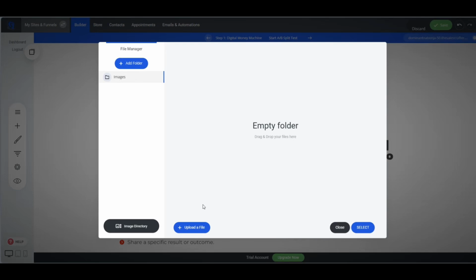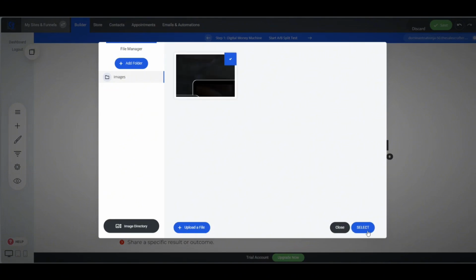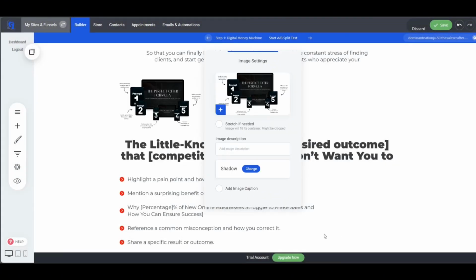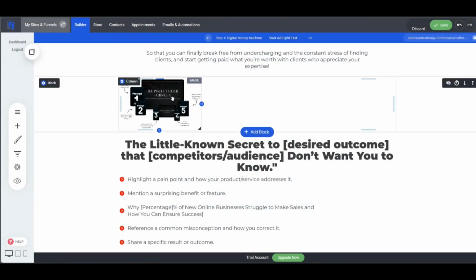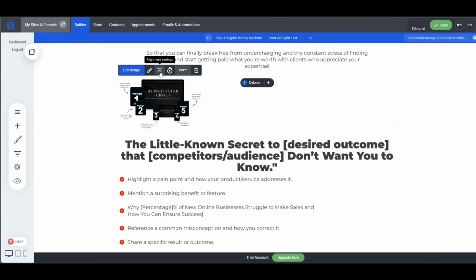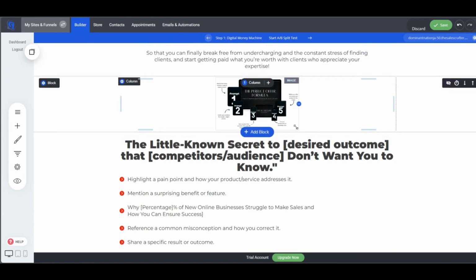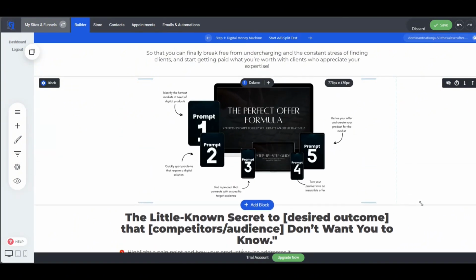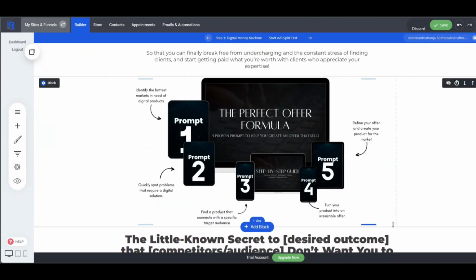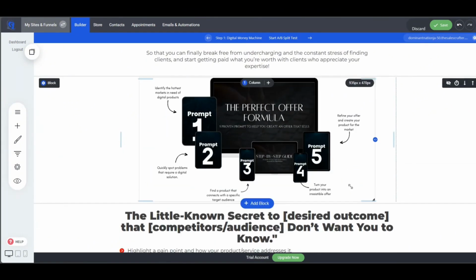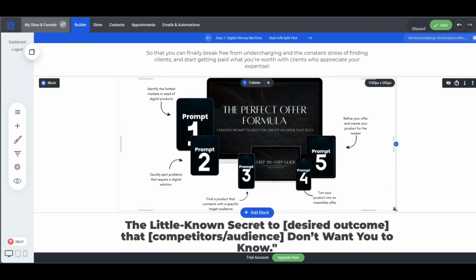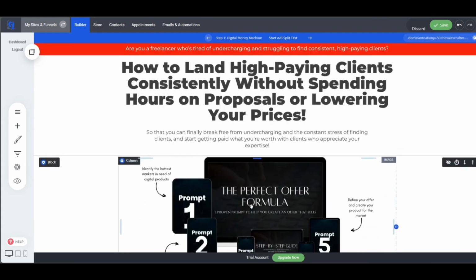Now because I don't have an image at the moment, I'm just going to upload an image that I've already created, and then I click on select. All right, and now I can click on the image and then alignment to put it in the center, and then any of these corners, I can just drag and make it bigger. This little arrow in the corner right here, I can make it smaller, I can make it bigger. So let's say that is my product right there.